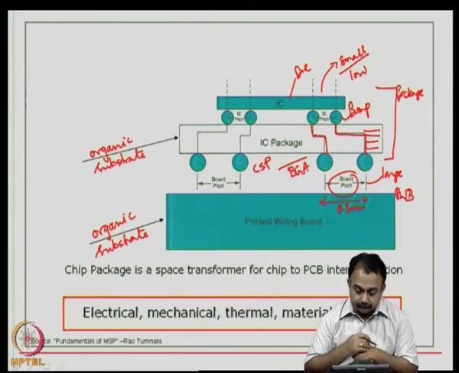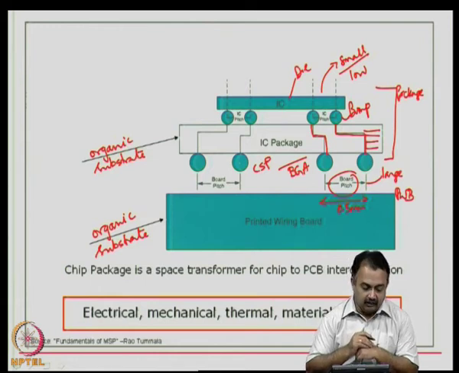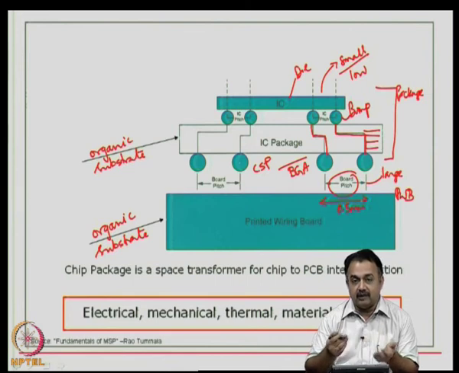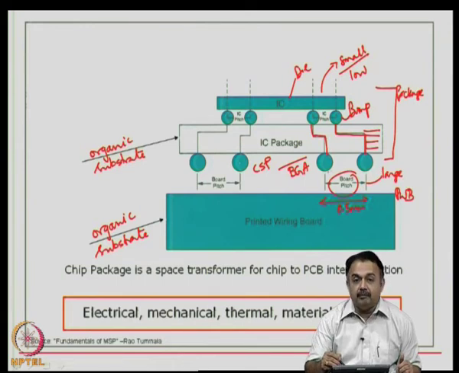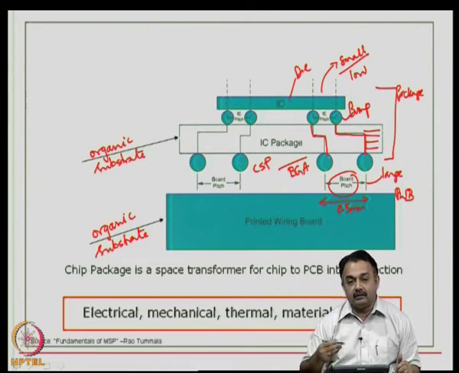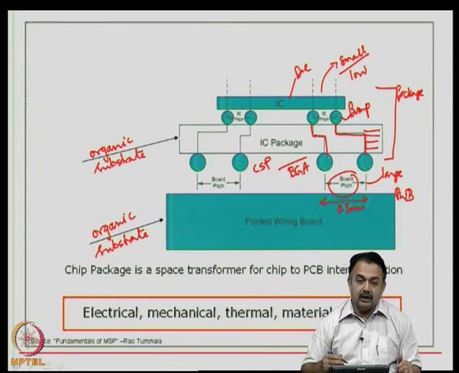Okay. Now, when you look at such a system where you have a die and then you have an organic substrate for the die housing and then a printed wiring board, if you power up the circuit, electrons start flowing from the die through the solder bump, through the multi-layer substrate to the BGA solder balls. What happens is a host of electrical, mechanical, thermal and materials issues get changed. We may not realize it.